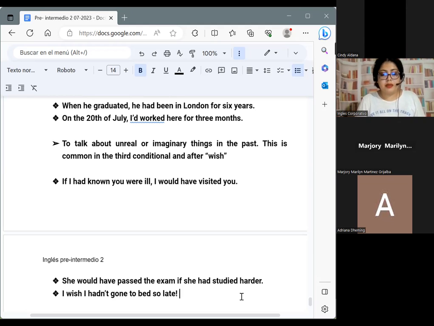Now, we have three different tenses of the past. We completed three different tenses of the past. So we just have one more and we are going to work on that tomorrow, I guess, because tomorrow is the last session of this course. So we are going to have just one more session and then we are going to finish with this module. And we are going to complete the information and then you are going to be free.